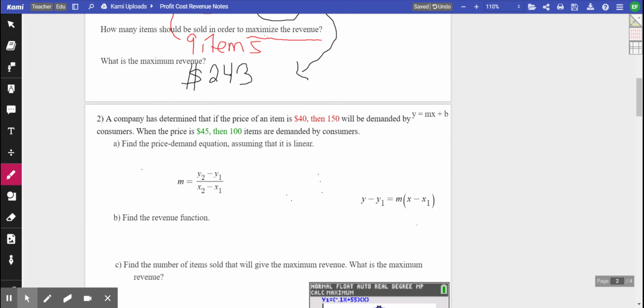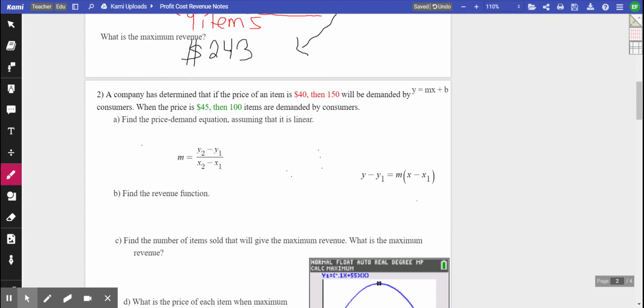In the next example in the notes, we went a step further. We said, all right, I'm not going to give you the price demand function this time. I need you to calculate it. So I do give you the hint that the price demand function is always going to be linear. And I give you two pieces of information, or two data points. I tell you that when an item is $40, then we sell 150 of them. If I'm going to choose to write that as a coordinate, I know it's 150, comma 40. Think about your independent and your dependent variable. The second piece of information I give you is that now when the price is raised by $5, so our price is $45, we're actually going to be selling only 100 of these items.